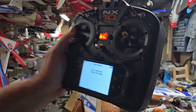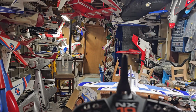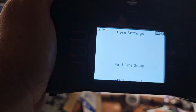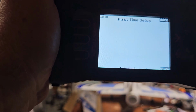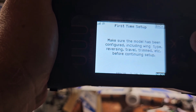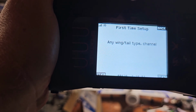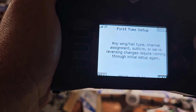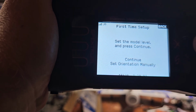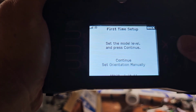Okay, so now we're at square one with the receiver. And we know, again, everything's working the way it should. So now we're ready. We're going to go to gyro settings and do a first time setup. This is saying making sure everything's traveled and trimmed. Well, we've already done that. Make sure you got the wing type and everything right. We've already done it. We'll go back and show you that. Set the model level and hit continue.